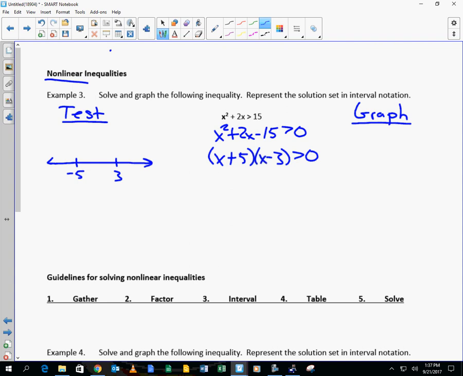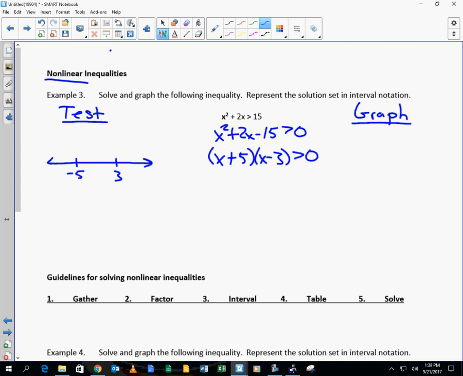What do I get if I actually plug in negative 5 or if I plug in 3? I'm just getting 0, right? Well, yeah, that's the whole idea of finding negative 5 and 3, right? Those are my zeros. They will give you 0 if you plug them back in, okay? So that's where the 0 happens. On the opposite side of them, it's either positive or negative. We have to find that out.